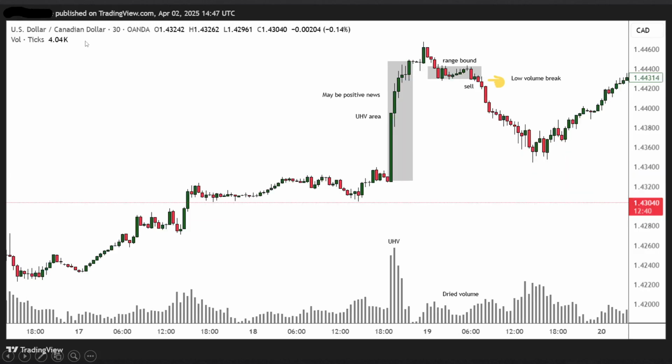Okay, again, this is a USD CAD chart, a 30-minute chart. Market was very bullish. Suddenly some news came in, then market started going up. On every buy candle there was ultra high volume. Look at the candle: a big candle, then small candle, then small candle, then small candle. It means the market is losing momentum, and the players are selling so much that the candles are shrinking time by time.